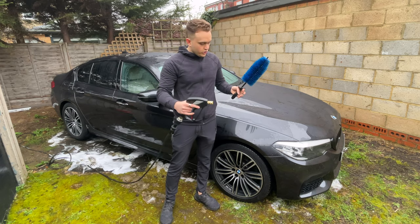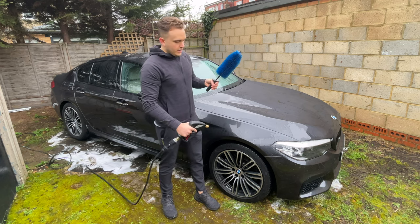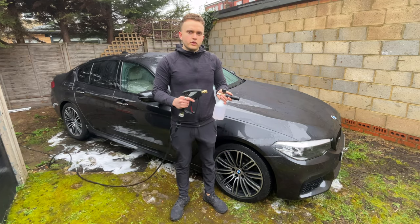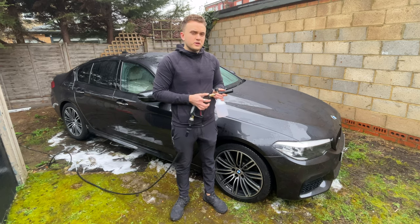But as I said before, you can just spray on your wheel cleaner or all-purpose cleaner, anything like that, and then work through. But I like to snow foam it. It makes it a bit easier. This is an acidic and one of those reactive wheel cleaners that reacts with the iron particles and always smells really bad.